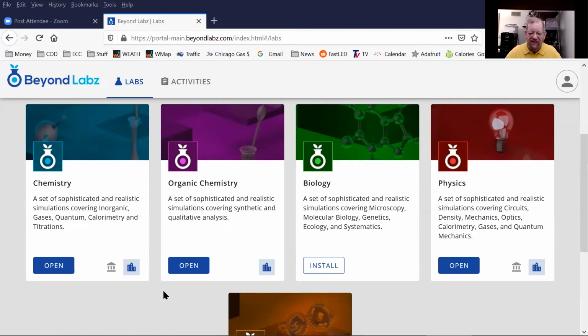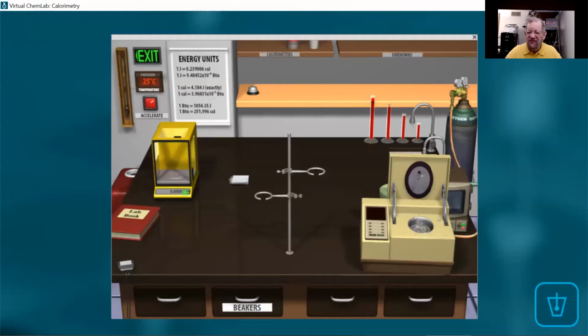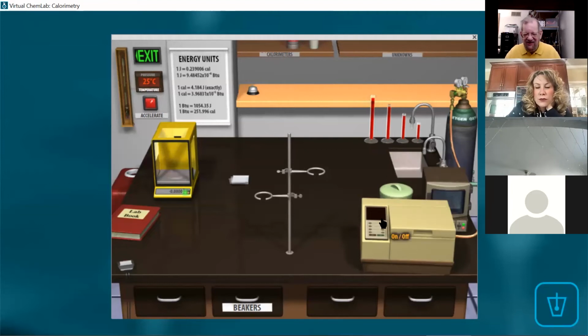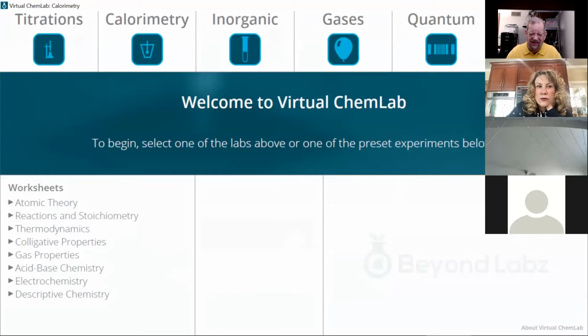Dr. White, we're stuck on the home screen for Beyond Lab Z. Were you there one sec? All right. Does everybody see the lab now? This right here, where it says bomb. Ooh, run away. No. But anyways, this is a calorimeter. These things, and I'll close it. Ooh, is that cute? Costs about $5,000 to $10,000. You're not going to see that in an undergrad lab. And even I rarely see them in graduate school in research labs, unless you're doing that. And in reality, what you use is something else. And let's get to that. Hopefully you could see it when I changed over. But anyways, let's go to today's lab.